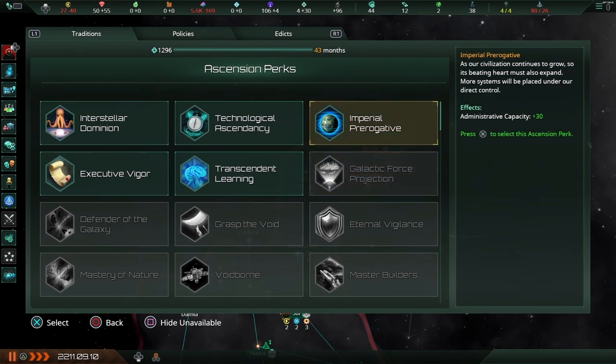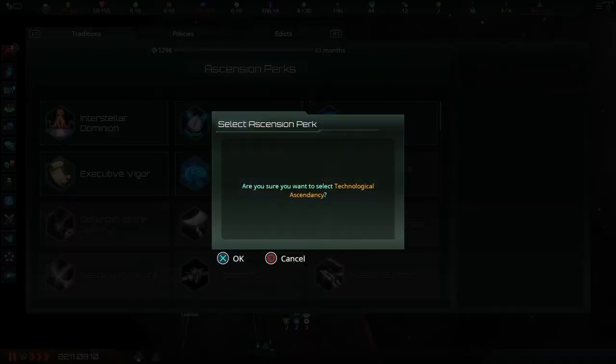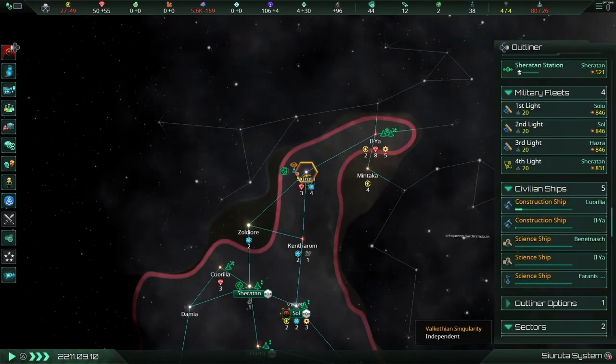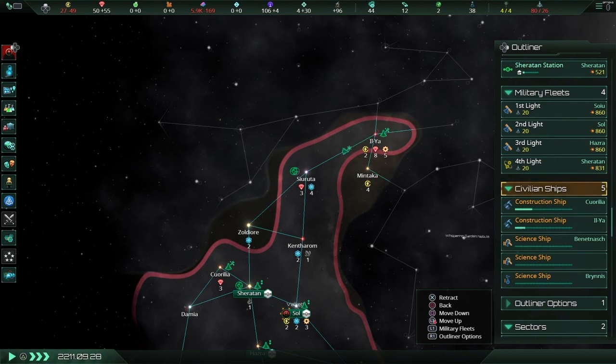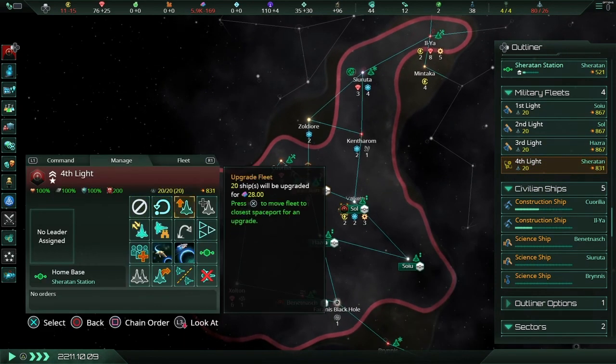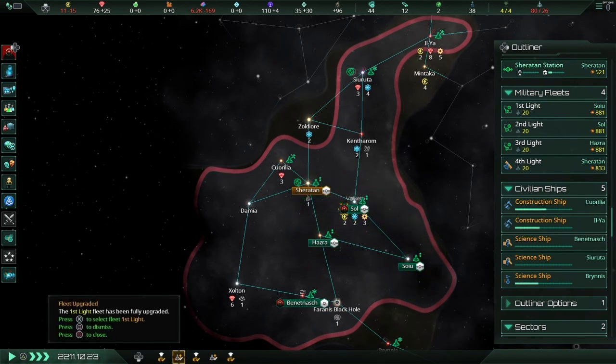That one, if you're playing small, that one would be awesome, but definitely got to go for the research boost. If I was playing an organic species, it would be tough choice between research and unity. You should be able to start now, right? Yeah. Vessels upgraded.